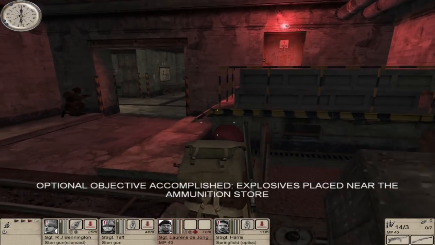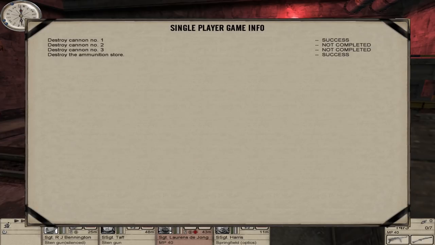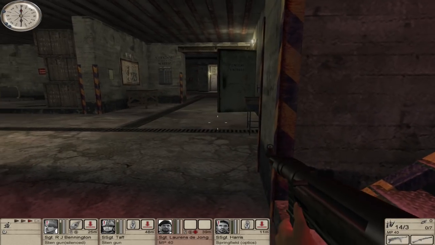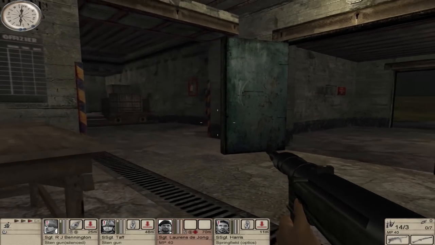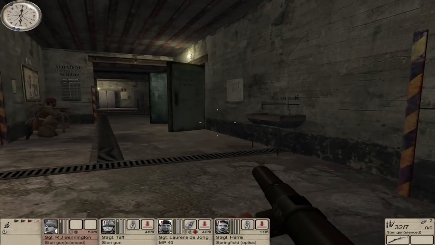Nice. Explosive placed near the animation store. Cool. What have we got? So we've got destroy cannon 1. Success. We haven't destroyed it yet, but destroy the animation store. Success, but we haven't done it yet. Gonna cover that off. Oh, it's outside. Okay.